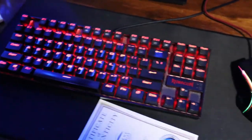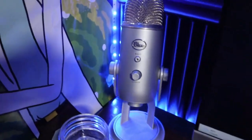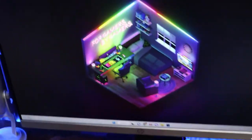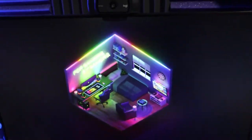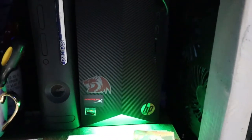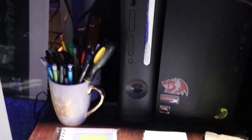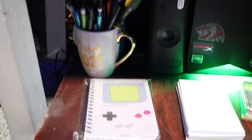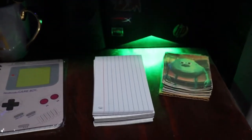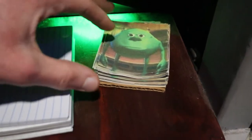Moving on, we got my computer — Power to the Pixels. We got the basic red keyboard and the Red Dragon mouse with the little color cycle, the Yeti microphone which is what I use in my videos. We got a wallpaper engine thing running with the game room because that fits the vibe. Under the desk we got my PC, which is an HP Pavilion — not super great but it does the job. It runs my editor and plays simple games and some VR. Then we got my 360 which I use for DVDs and to play SpongeBob: Battle for Bikini Bottom and Hit & Run.